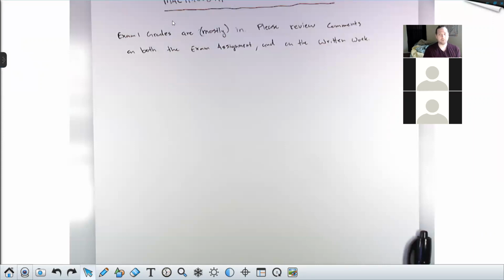The other thing, please check your Canvas messages and please check those comments on the exam to see if there's anything that I still need from you. So for some people, the scans weren't legible. For some people, a page was missing. For some people, there were pages that were corrupted. The files didn't submit correctly, or when they were submitted or emailed or whatever was happening, the file became unreadable for some reason. So especially if your test hasn't been graded yet, please look for messages and comments to that effect. That way we can make sure everything gets in. Even if your test was graded, please look carefully at that. I had one person in another class who submitted written work in 2 different places.